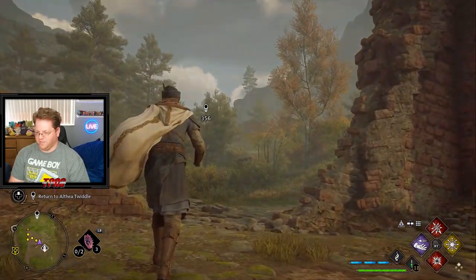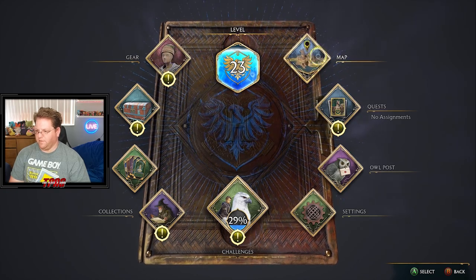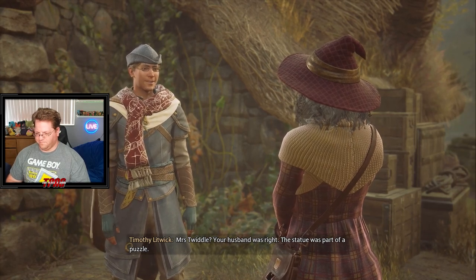They have a few different battle arenas in this game. Once I get high enough level or have good enough gear, I might go back and try that. Madame Twiddle. I just like saying that name, Twiddle. Mrs. Twiddle, your husband was right. The statue was part of a puzzle.